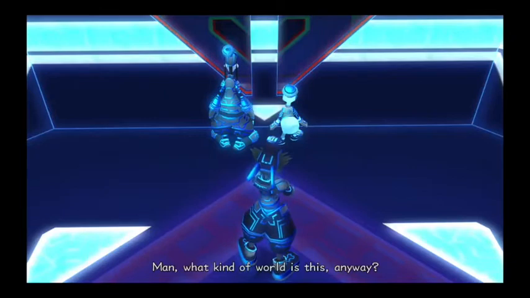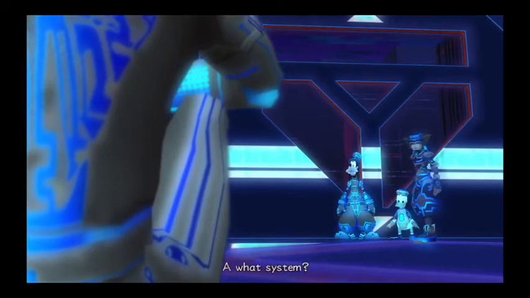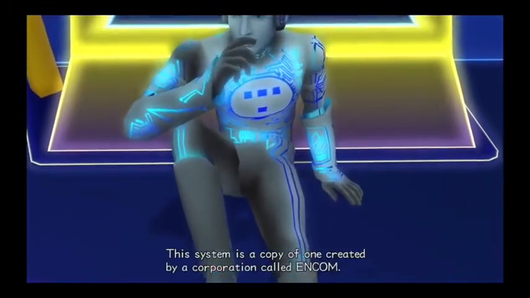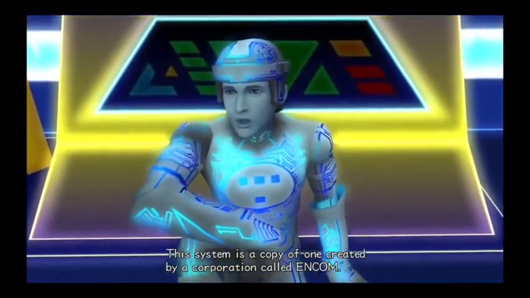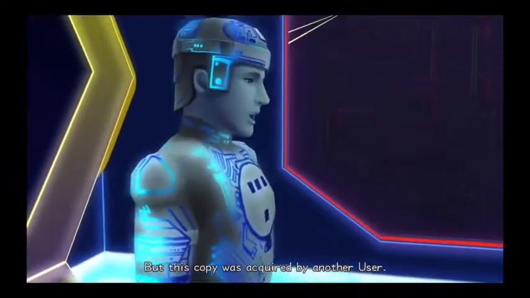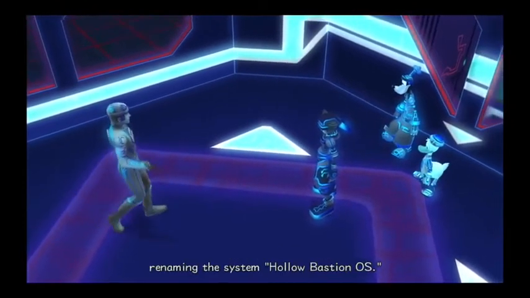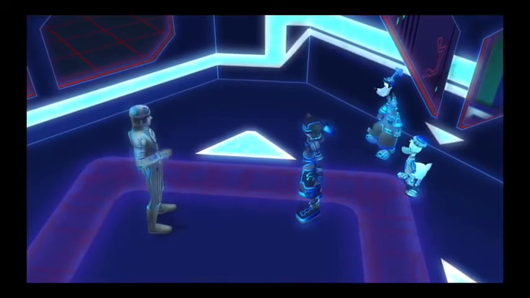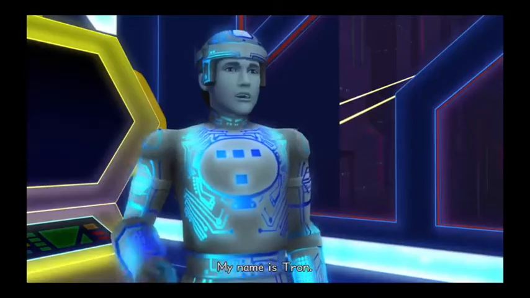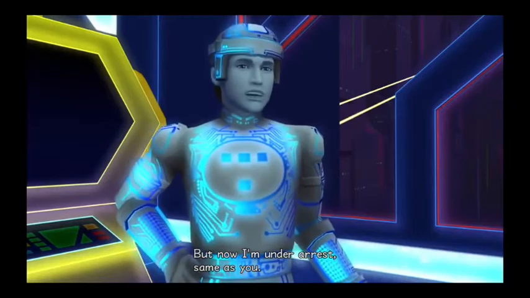Man, what kind of world is this anyway? You're inside a mainframe computer system. A what system? A computer system for processing data. This system is a copy of one created by a corporation called ENCOM. The original program was destroyed. But this copy was acquired by another user. The new user updated and customized the programs, renaming the system Hollow Bastion OS. He used the system for town maintenance and to advance his private research. My name is TRON. I'm a security program, but now I'm under arrest, same as you.